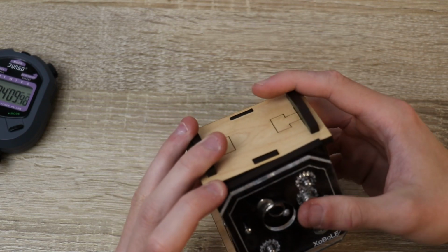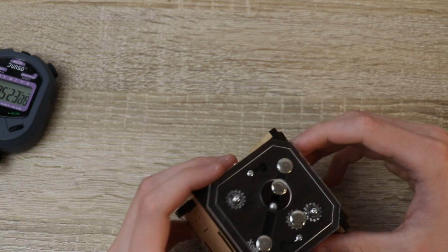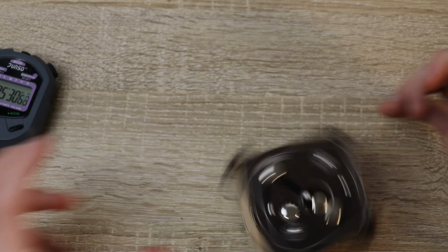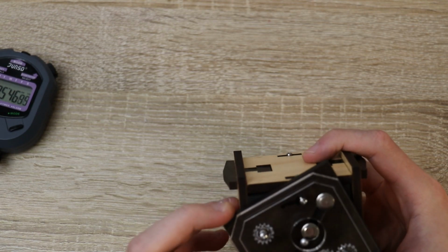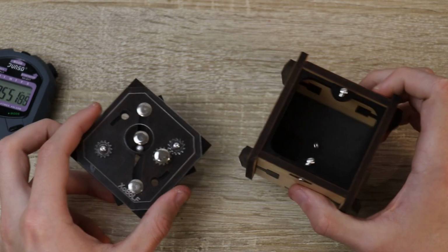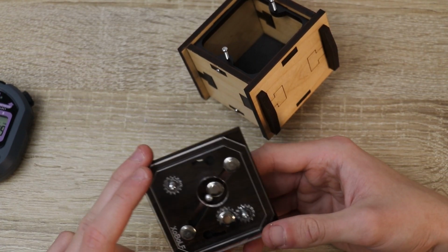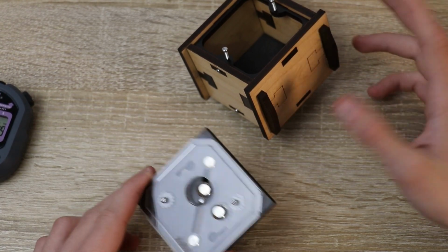Okay, looks like the beginning of a rotation. Oh. Haha, let's go. Cool. Okay, solved it. Pretty simple mechanism. So 6 minutes. Quick explanation before we go on to the next puzzle. I just solved it quietly because I had an idea in my head. I was like, maybe that'll work, and it actually did.